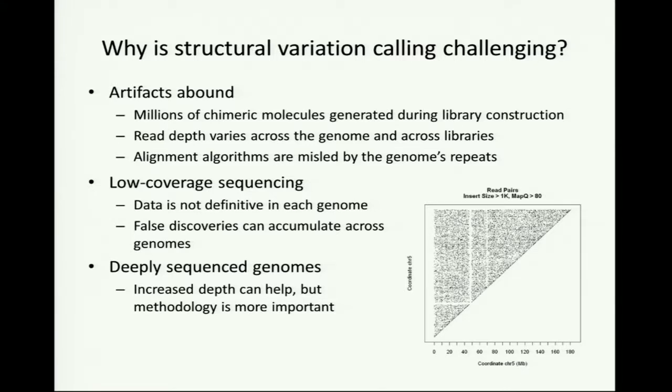Read depth has sources of noise, as I mentioned. If you look at read depth from whole genome sequencing, it will tend to have a lot of variability, even more in exome capture, because the capture step adds noise to the read depth. And repetitive structures in the genome can cause misalignments, right? Especially in the presence of sequencing error. And so this adds additional complications that you may not know for sure that a read maps to where you think it does in the genome.